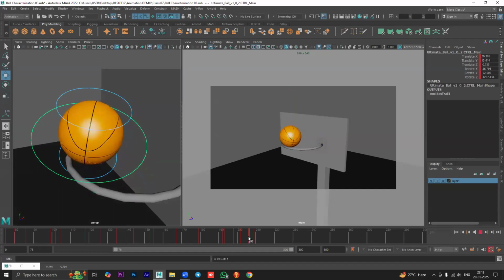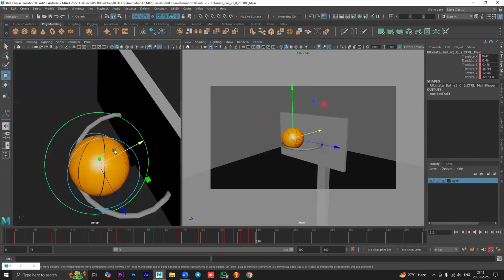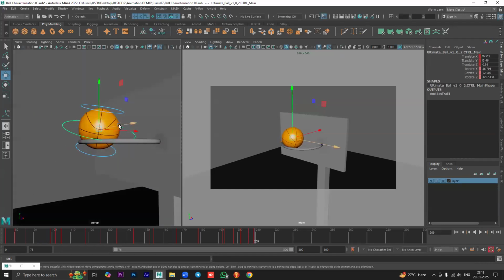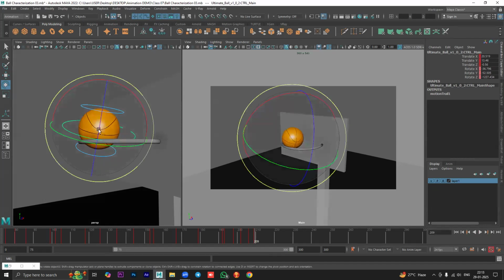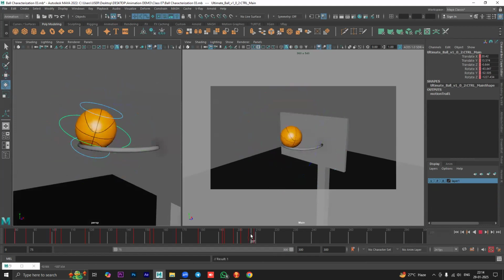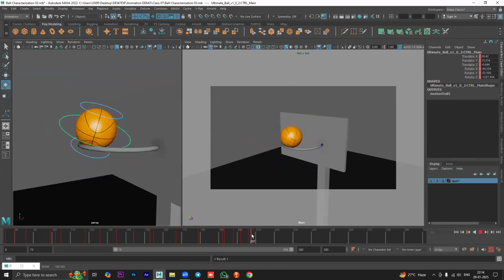We want to show that it is sliding. And right now I'm only translating it. See, if you're showing it sliding, we obviously have to rotate it as well. Okay, so we'll add the rotation, but first we need to get this part right. So basically it should just slide off from here. And when it does, it will rotate in the proper direction. That means if it's falling down like it is sliding in this direction, then the rotation will also happen in this direction. So you can see, once I added the rotation, it looks so natural. If I undo this, it looks like it is sliding. But as soon as I add the rotation, it looks like the ball is actually rotating downwards.